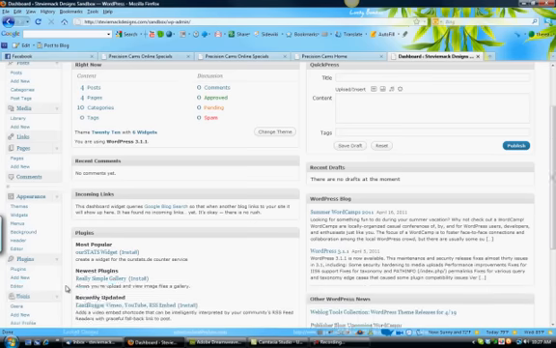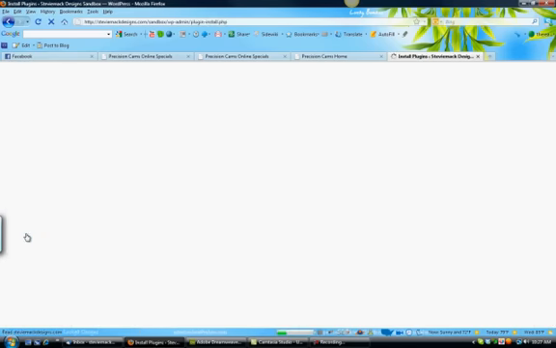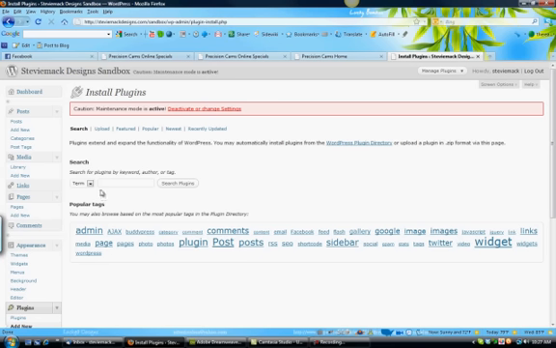I'm going to come down here to the one that's labeled Plugins and click on Add New. And I've already got this plugin installed, but I'm going to walk you through the steps here. I'll click in this field here, where I have a choice of searching by term, by author, by tag. I usually just use the search by term, and the term we're going to use is maintenance mode. Let's see if I spelled that right. I almost never do.